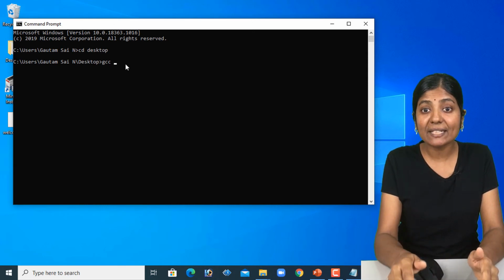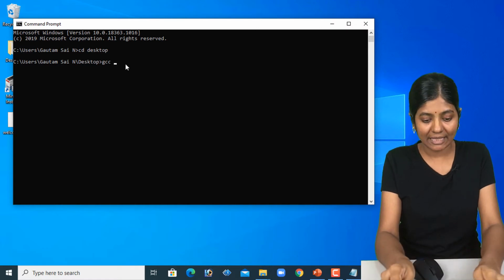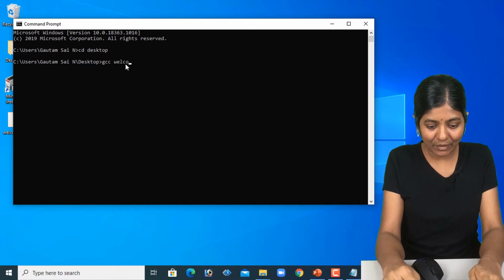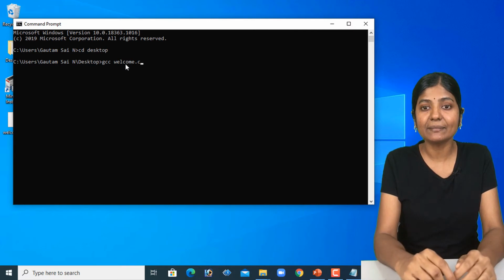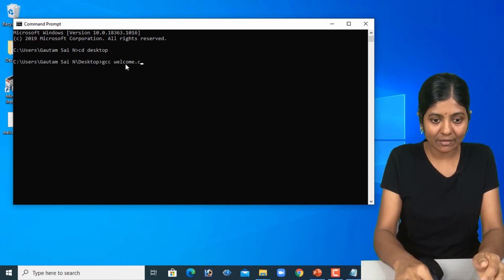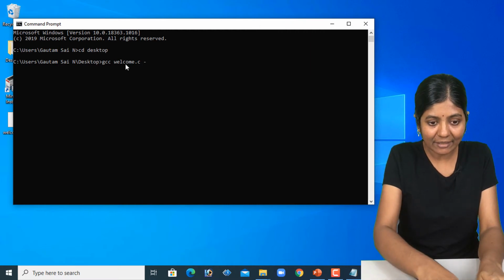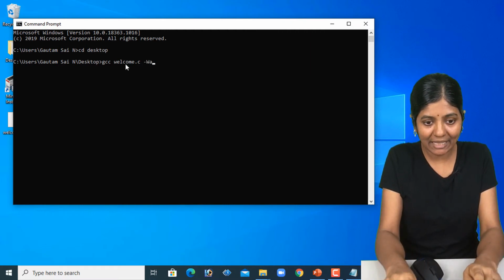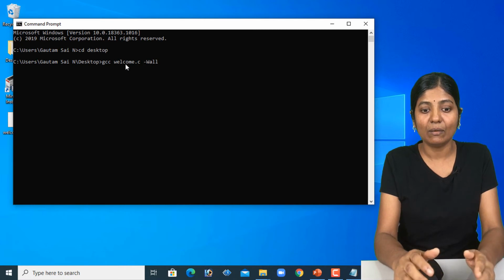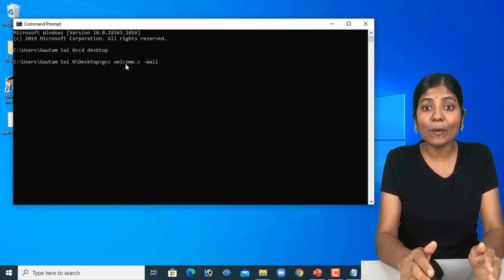We should give the source code file name, which file we want to translate into machine code. It is the welcome.c file. After that, we should give one option, hyphen, capital W, wall. This option is used to see the warnings in our program.